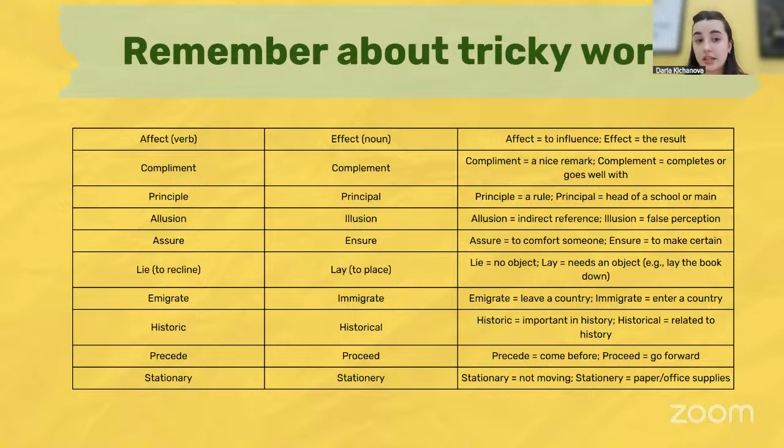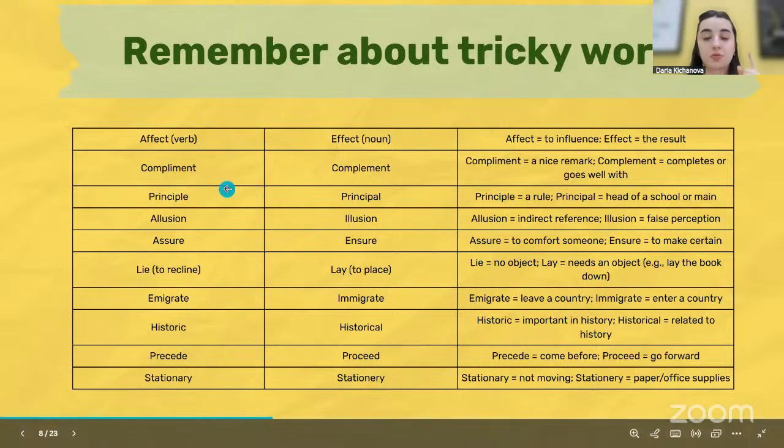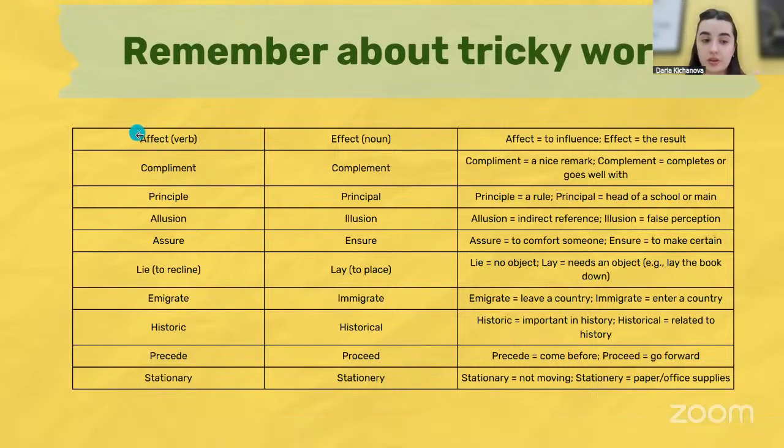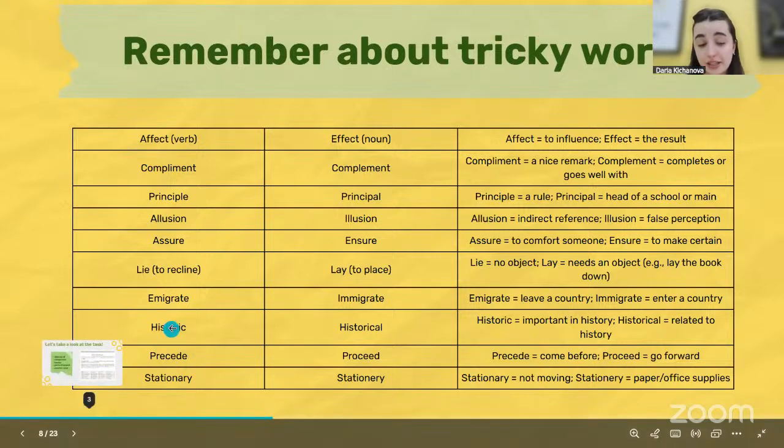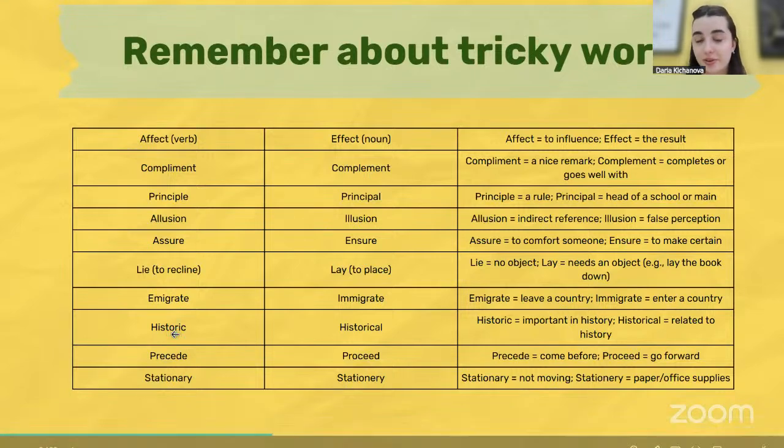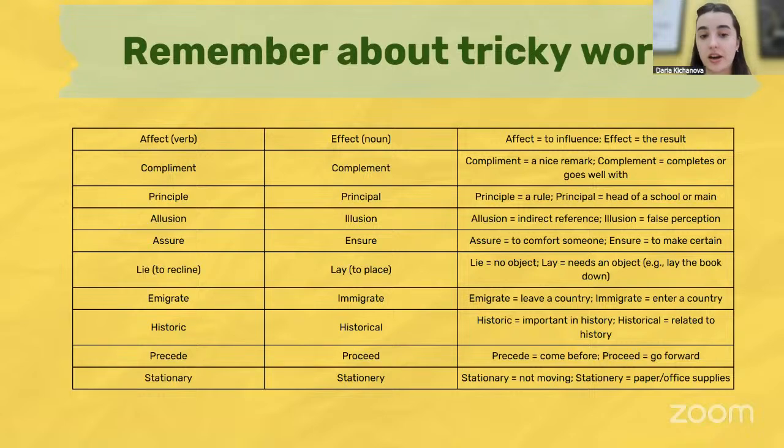So you can take some notes if you need, but what I recommend you doing, it's for sure, right, affect, so the first pair, lie, lay, and historic, historical. All of them can appear in the text, but as far as I have seen the tests, I saw these three pairs of words as I said here. So please, if you need, take screenshots or take notes if you need.